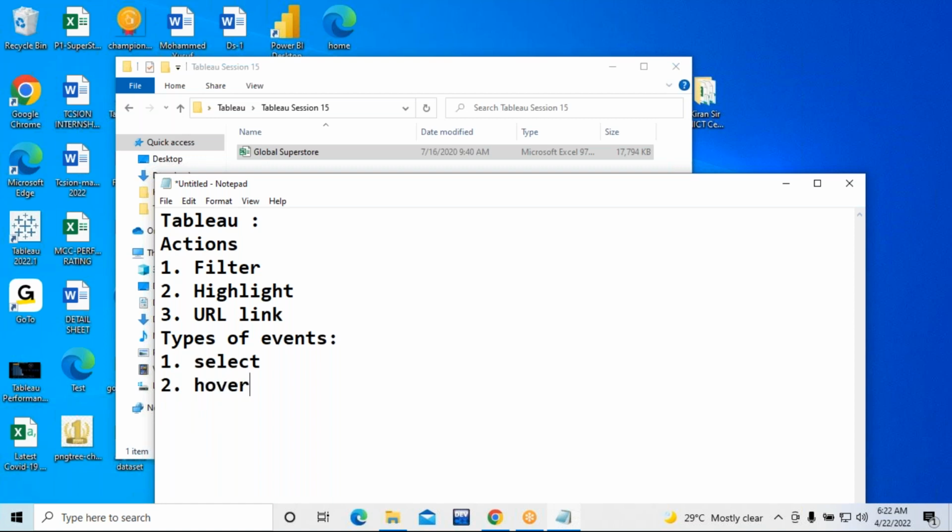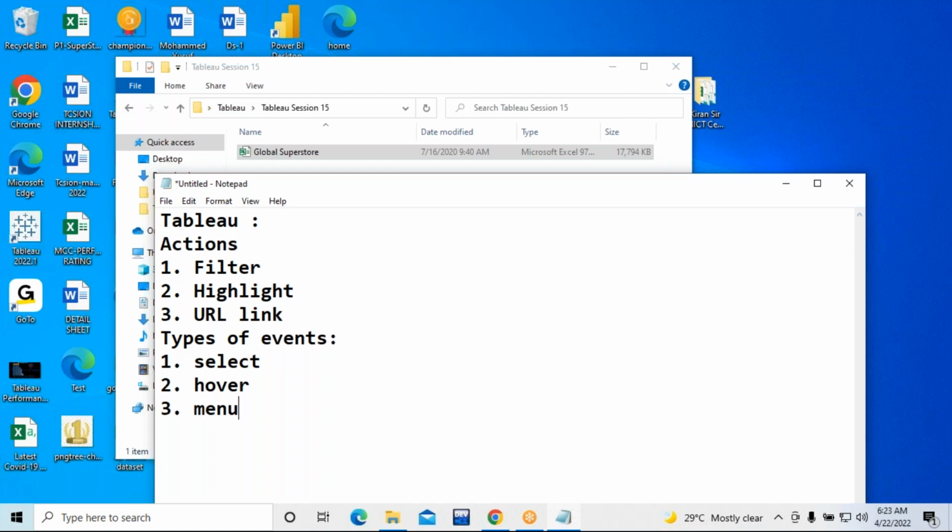If I move the cursor over a particular name field, it's supposed to do something, like highlight, filter, or URL link. This is very helpful for presentation in the dashboard. And there is one more, called the menu option, so we'll see how to work with menu concepts.